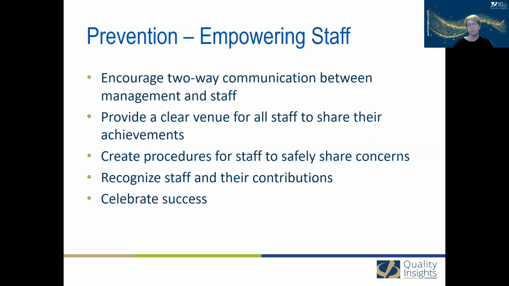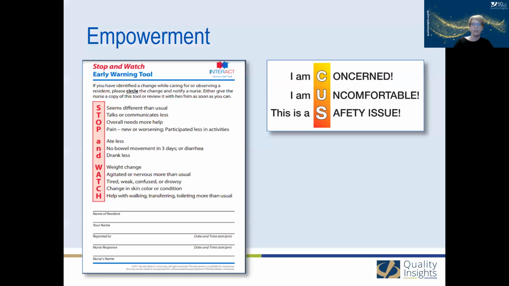So what can we do to help our prevention efforts? Maybe the biggest thing we can do is to empower our staff. The path to empowerment often begins with education, right? So be sure that your frontline staff understands the urinary system and what they can do to protect it, as well as how to communicate with others when they do suspect an issue is at play. And we really have some fantastic communication techniques that can move our ability to transmit messages in an effective way to the next level.